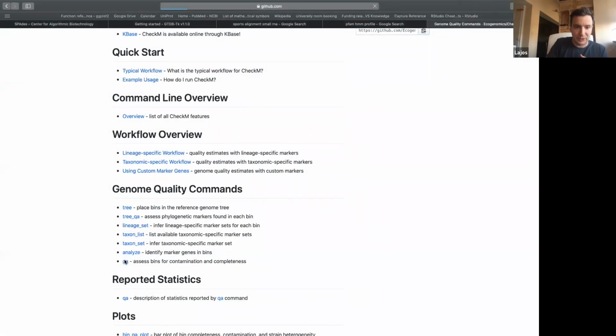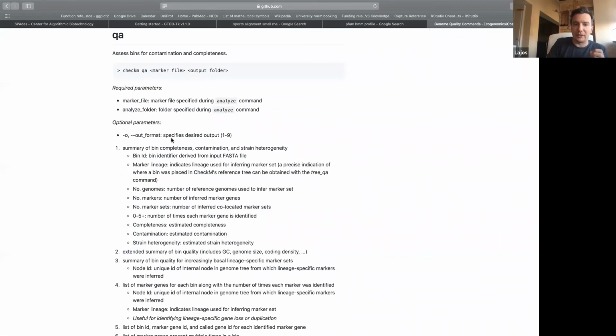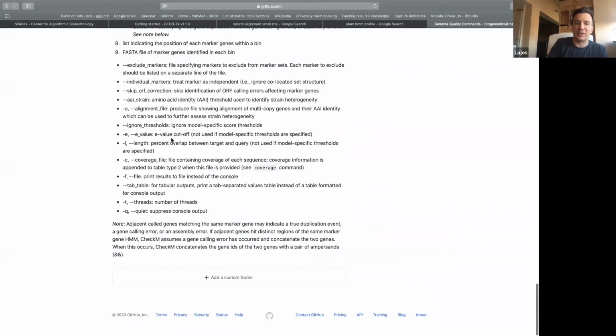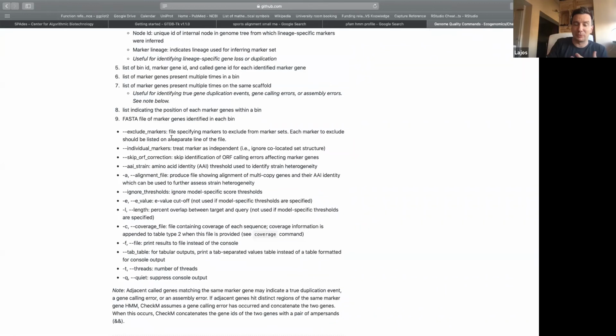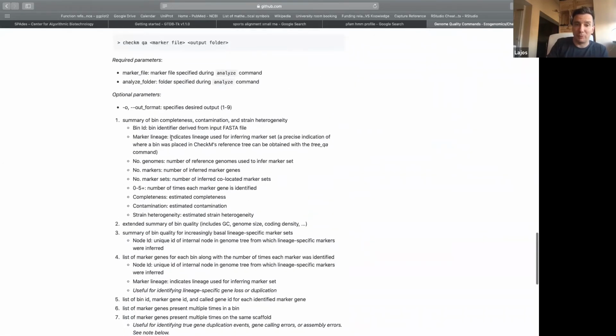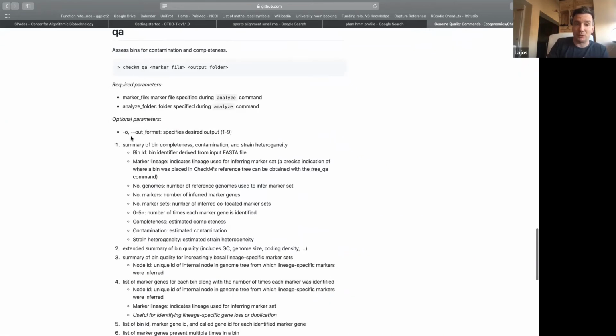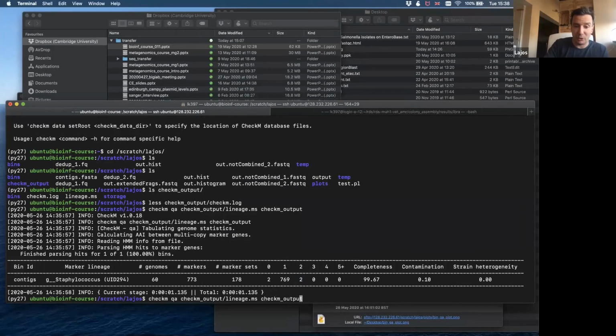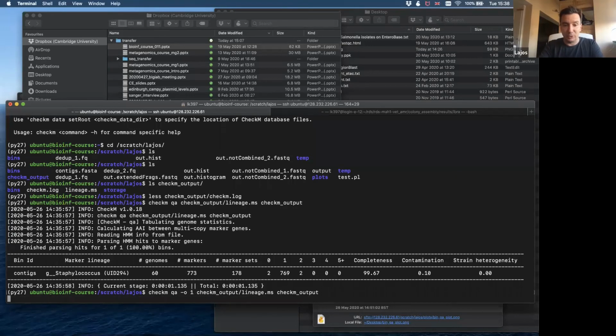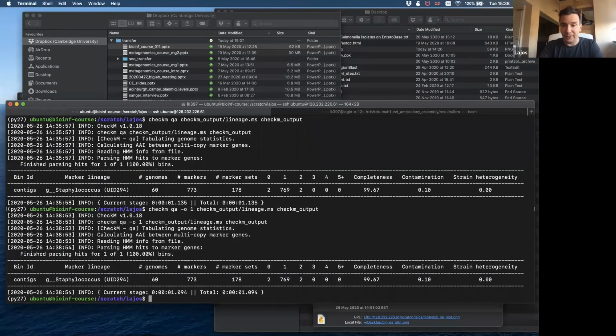It is this QA that you can ask many different types of statistics on your assembly. So if you say -o 1, it should be exactly the same as what we saw now. So that's the default output. Yes, it is.